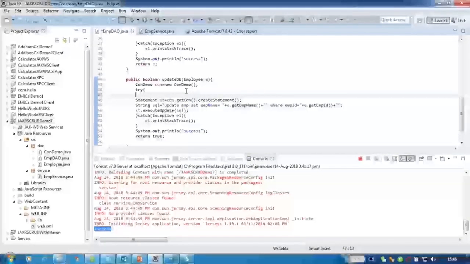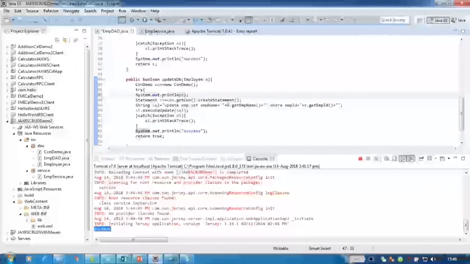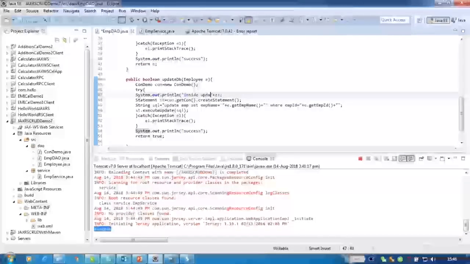System dot out dot println. We'll see here. Println, and here I have to use e. I'm going to print it. Just write the syntax here, inside update, right? Let me see whether the updated values are coming here or not.